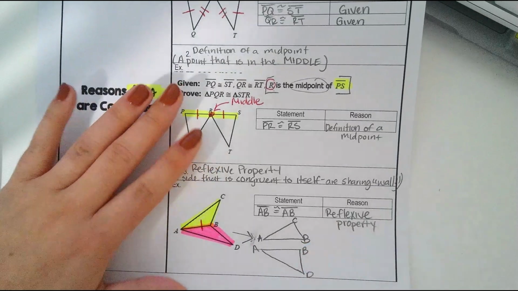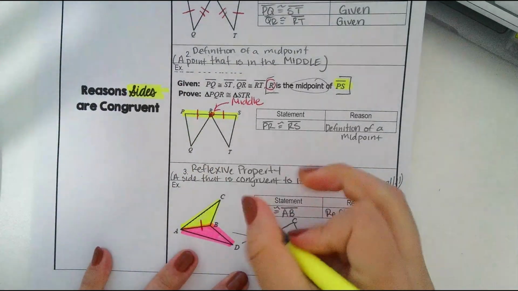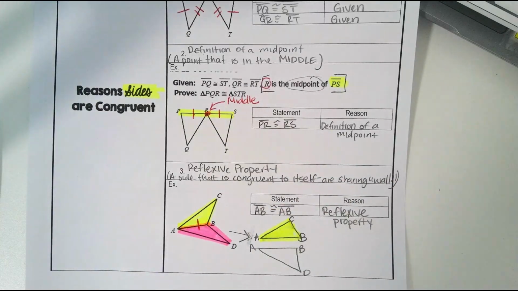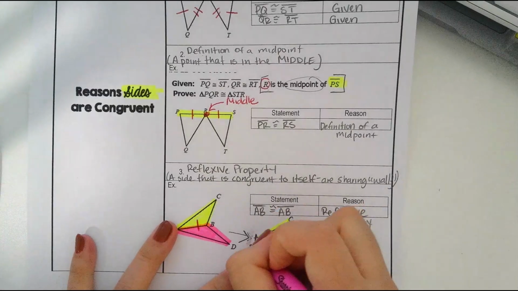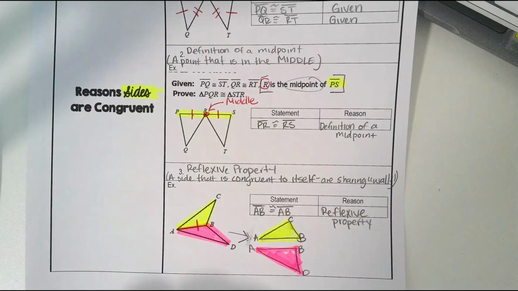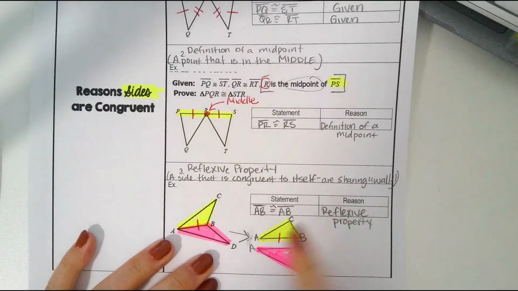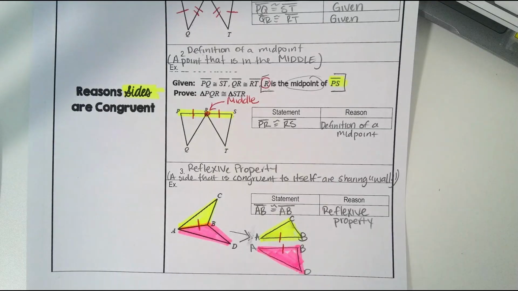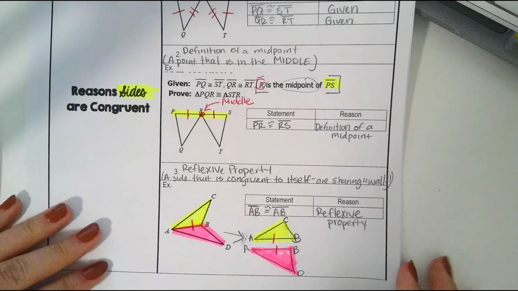ABD. See, this is the yellow triangle right here that is over there in the picture. And then this triangle represents that yellow. So you see how they have a side that's named the same? You see? So that means that this side AB is congruent to the same side over here AB because they have the same side. Does that make sense? So that's how we identify congruent sides.